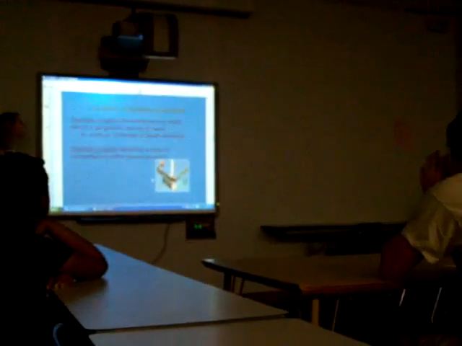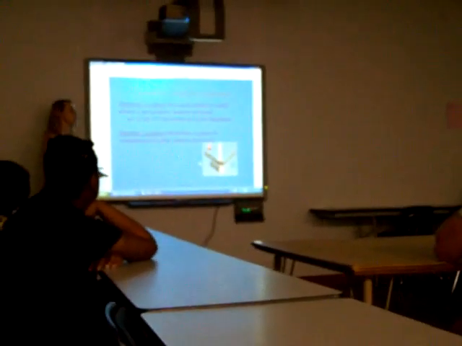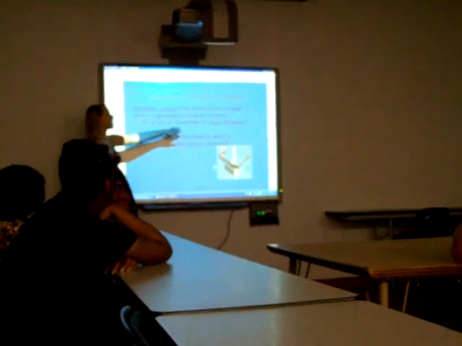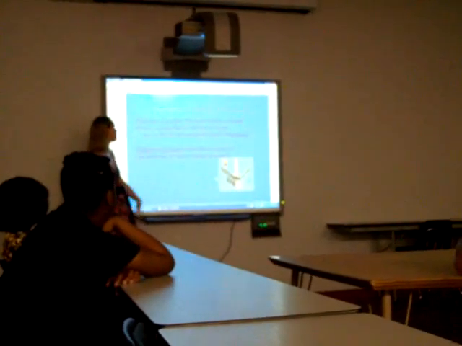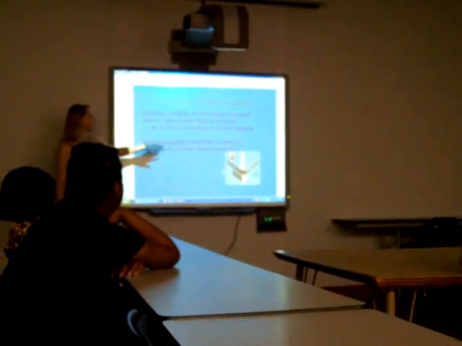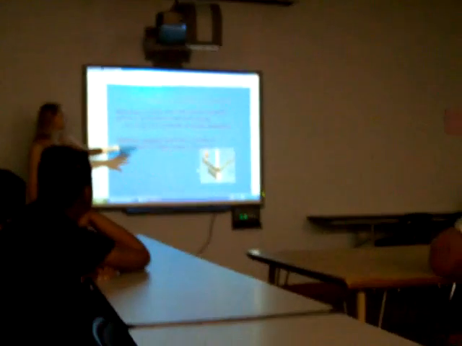Location. Location has 2 different types of location that we're going to look at. You have absolute location, which is the exact place on Earth where a geographic feature is found. That can be anything like a city, for example, Mobile, Huntsville, or you can even pick a place like the University of South Alabama. Relative location is going to describe a place in comparison to other places around it. So you might say that Mobile is located near the beach.